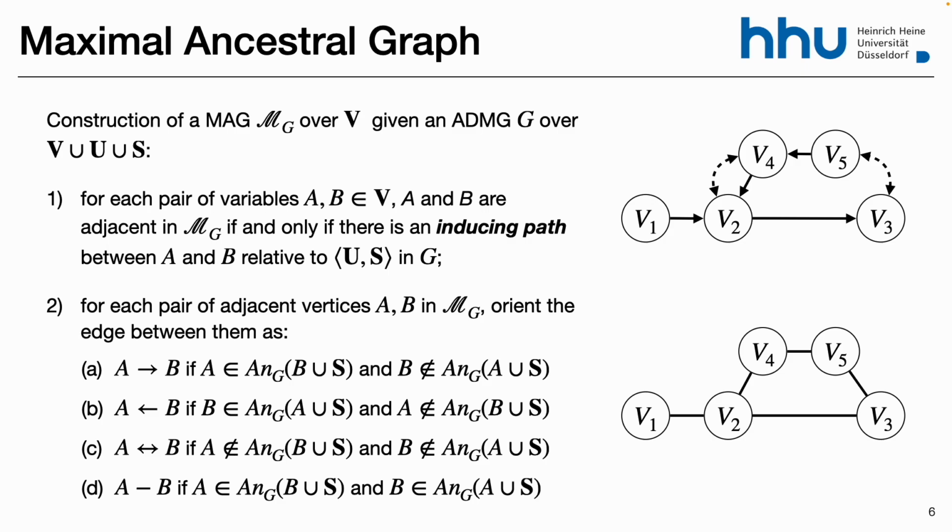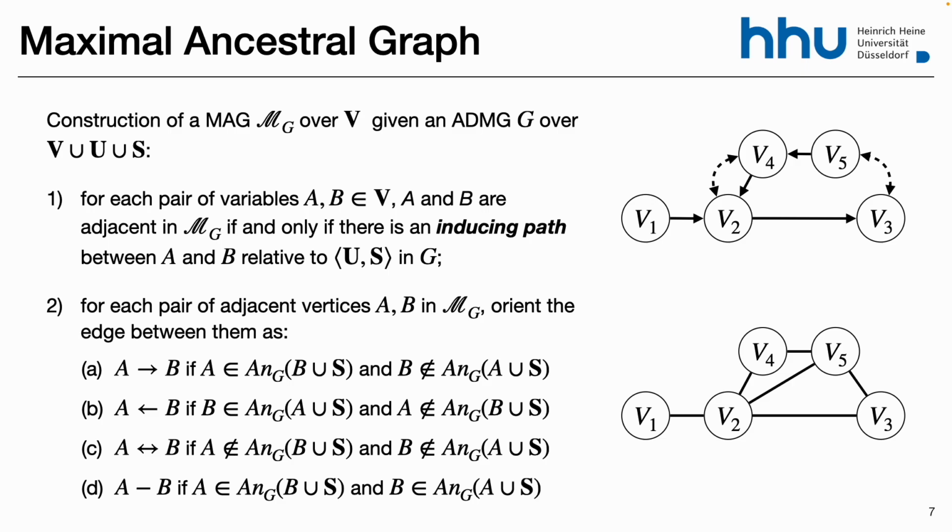But then we have to check the inducing paths. Is there any inducing path in this example? V5 to V2. Everyone sees this? Okay. So we put here an edge. So now we have the skeleton of the MAG. And then we have to just follow the ancestralities. So this is a representation that accounts for all latent confounding by not using bidirected edges. So that's the whole idea behind the maximal ancestral graphs. It's a simpler representation of a class of models without using bidirected edges.